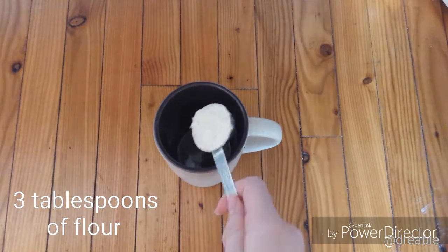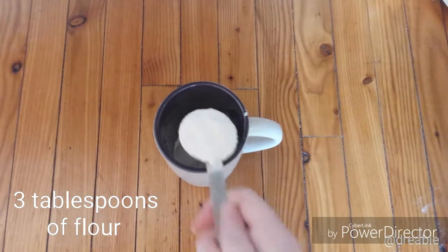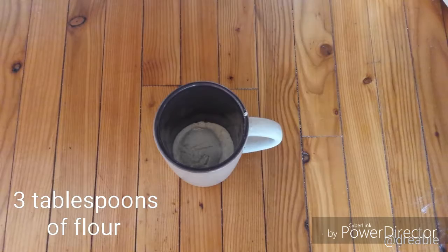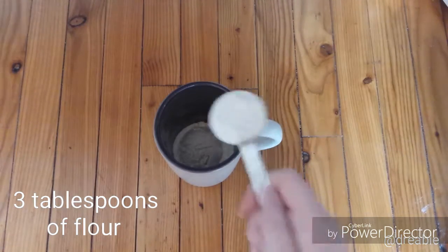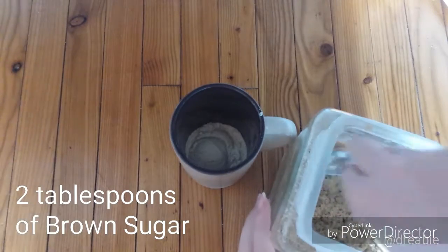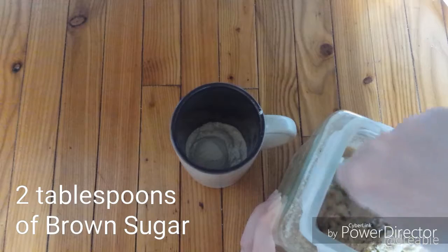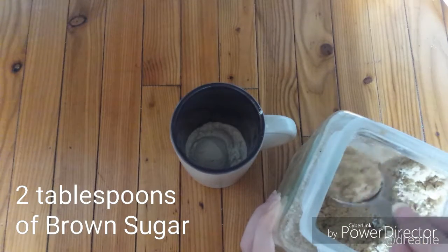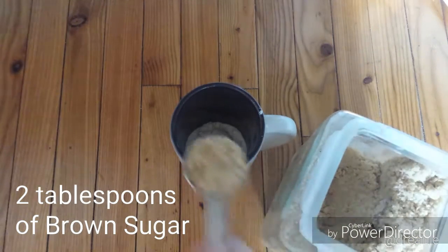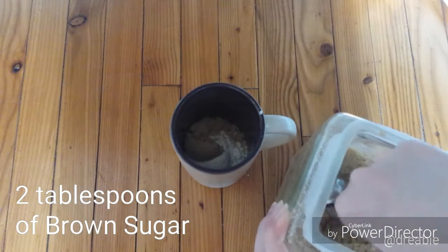So first I'm just adding the 3 tablespoons of flour. I'm using white flour. Next ingredient is brown sugar. Mine's a little hard, so I'm just sort of hitting it with the spoon. The recipe calls for 2 tablespoons, but I added a little bit more just to make it taste even better.